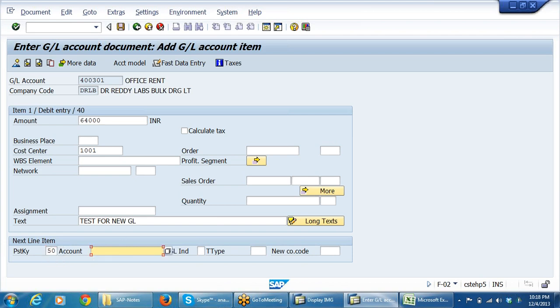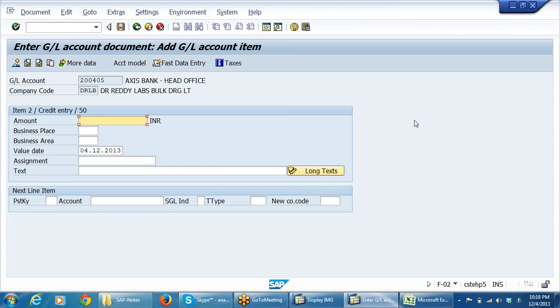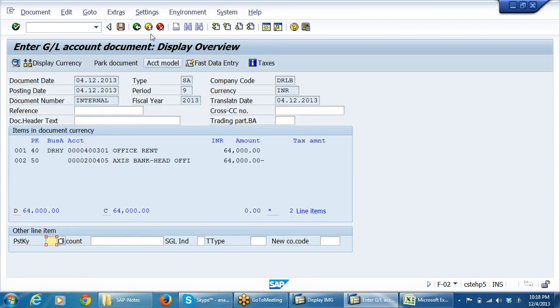Posting key 50, account 200405, amount 64,000. Save it.